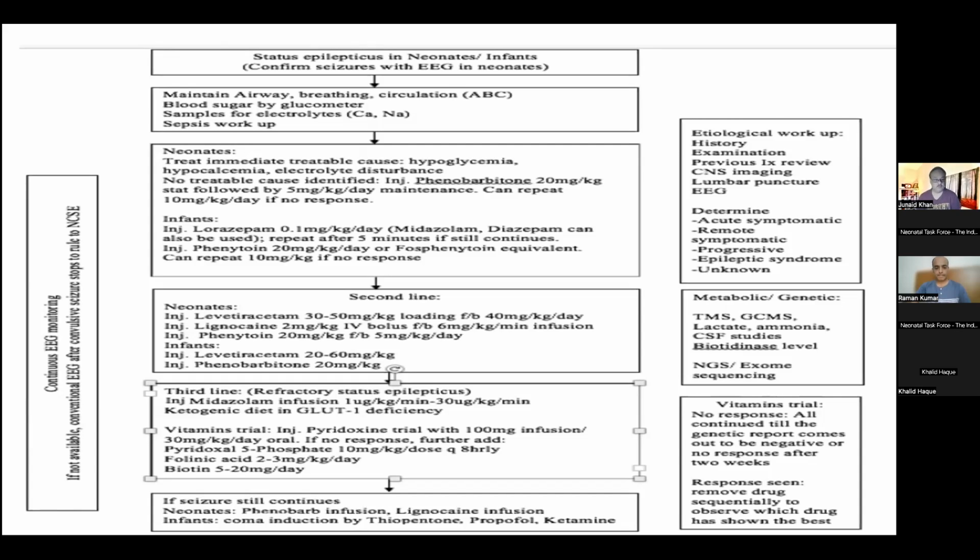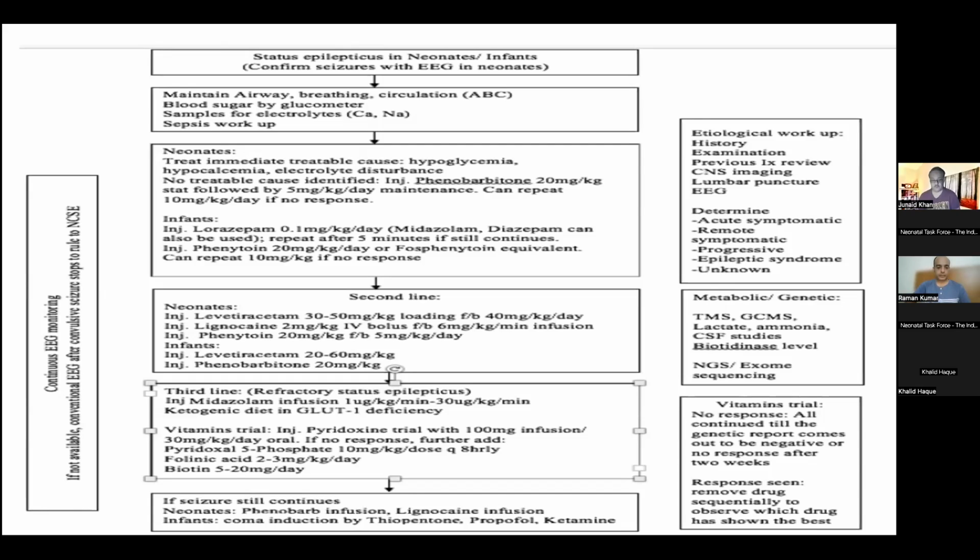Right, sir. Another question, sir. Is there any role of EEG in neonates who have seizures secondary to infections or electrolyte imbalance? Yes, absolutely. As I said, any sick child. You might not be seeing clinical seizures, but electrographically there might be seizures. There are many children who have electrographic only seizures, not clinical seizures. So with any sick child, EEG must be done. Yes.